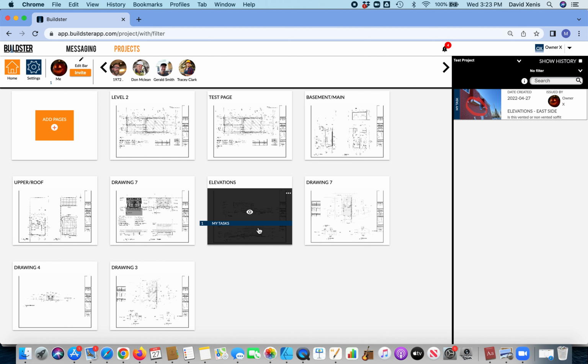And also, self-assigned pins are great for group conversations. So you're not actually assigning a task to any person specifically. What you're doing is you're creating a pin and having a conversation around that subject. So assigning them to yourself is great for that because after the conversation is resolved, you can archive the conversation.